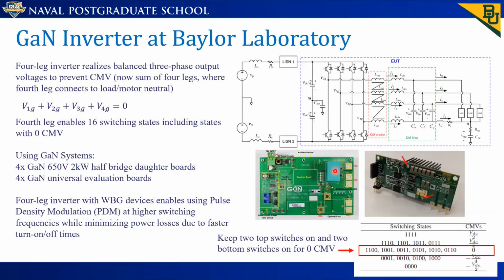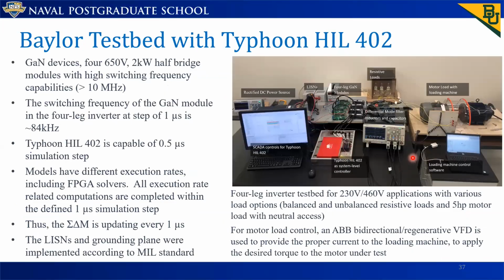So then our partners at Baylor University, my good friend Professor Annette von Juan, reproduced this entire grid forming converter in her laboratory, using GaN devices in this case instead of silicon carbide, and also using a Typhoon control system. So let's see their test bed. This is the test bed. Being able to repeat the same experiment in two different laboratories across the country, I think it is important to see that this strategy really works and is not only dependent on some custom hardware we put together in the lab.